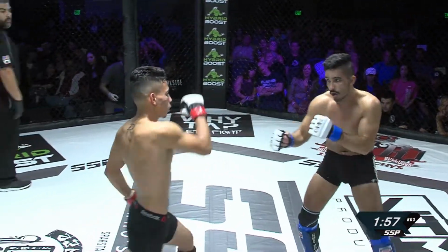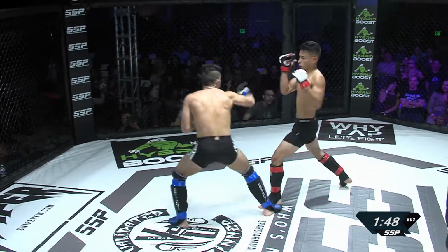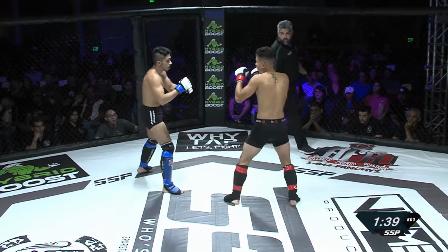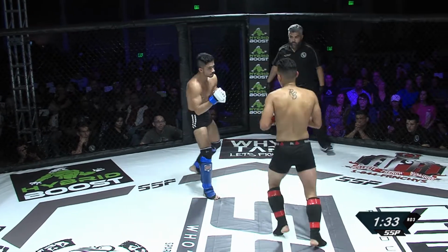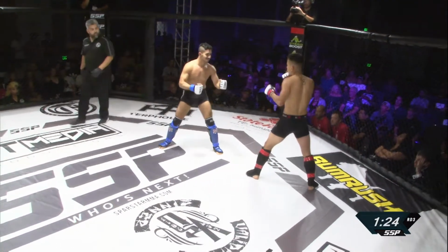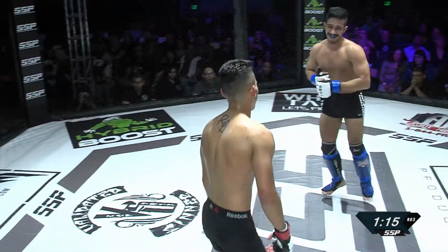Romeo Becerra. Nice inside leg kick from the orthodox stance this time. Looking to come out a little bit more active here in the third round. Back to orthodox. Ali Nazari doing his best to keep him at bay. Nazari just firing that left hand down the middle. Feints and goes for the lead right hook, misses. Nazari looking to uncork one big, huge left hand. Nazari getting instruction from his cornerman, Terrion Ware, current UFC fighter, camo veteran.